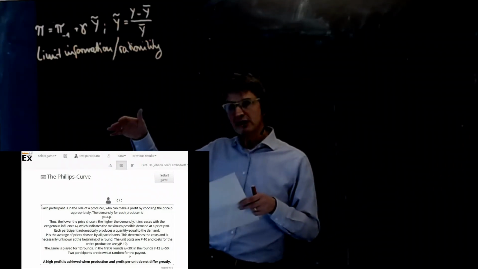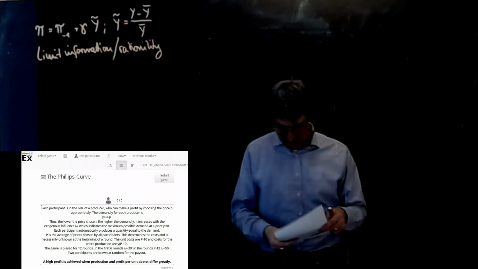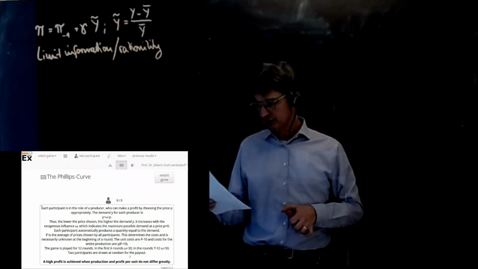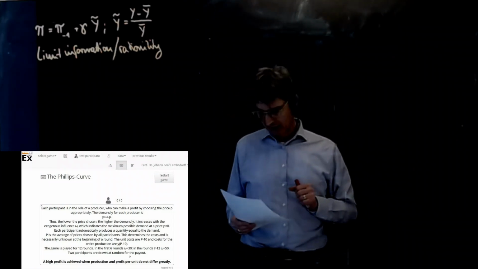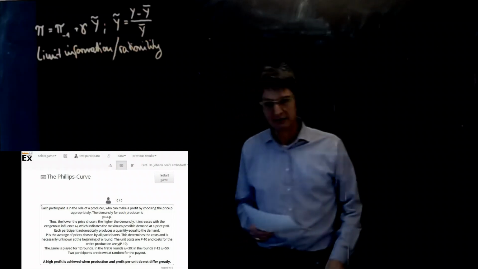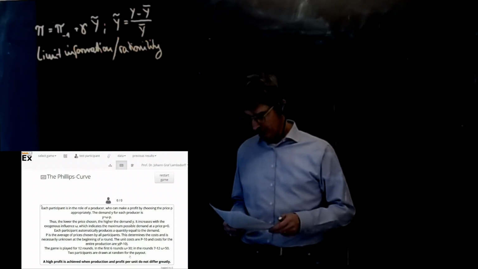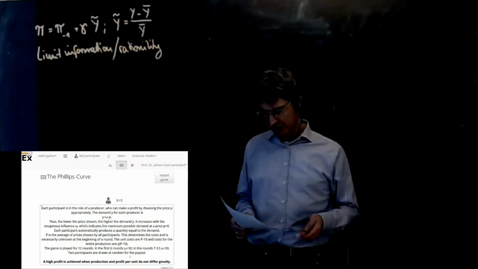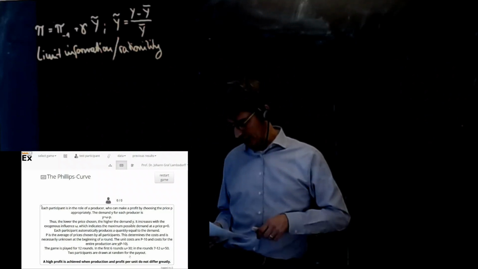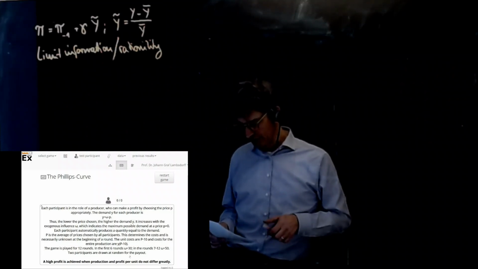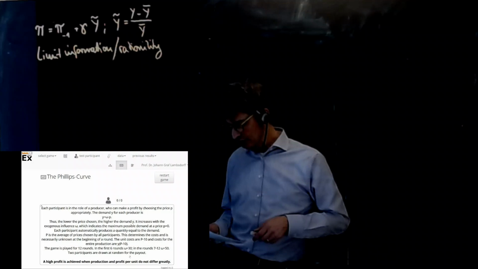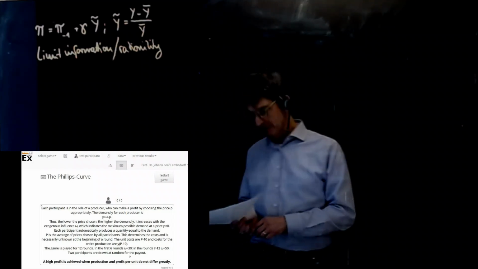And as you can read, the demand for each producer is y equal to omega minus p. So they choose the price, and automatically the demand is then determined by this function. So the lower the price chosen, the higher the demand y. And demand increases also with the exogenous influence omega, which indicates the maximum possible demand at a price p equal to 0. And each participant automatically produces a quantity equal to the demand.